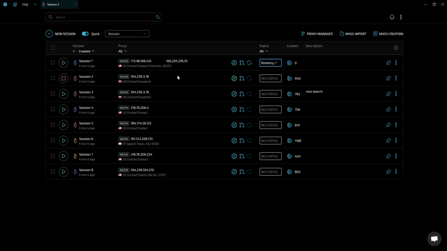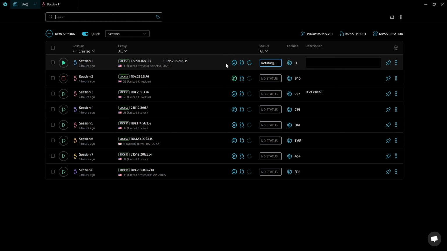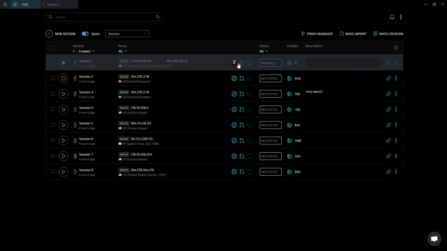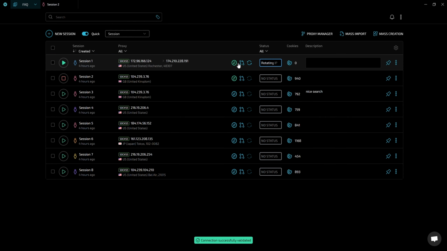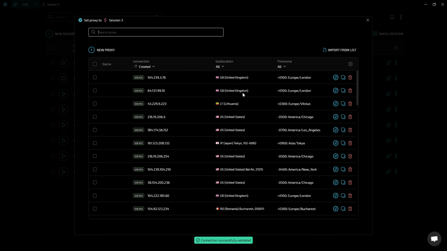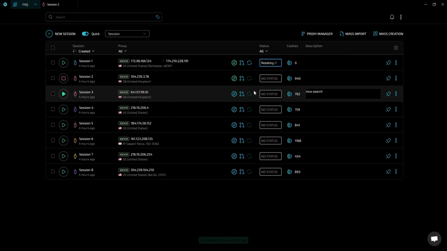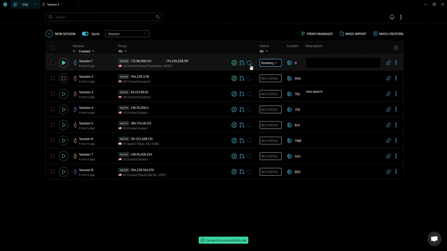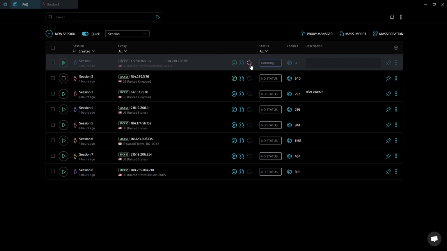To return to the session manager, click on the name of the desktop you are using if you are using Smart Window Control, or on the logo in the left corner of the session window if you are using separate Windows mode. To check the proxy, use the validation icon, the proxy manager icon, and double-click on the required proxy to quickly install a proxy in the session. Click the IP change icon to change the address when working with proxies that support rotation.